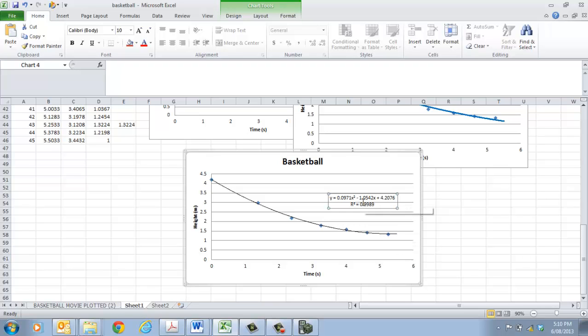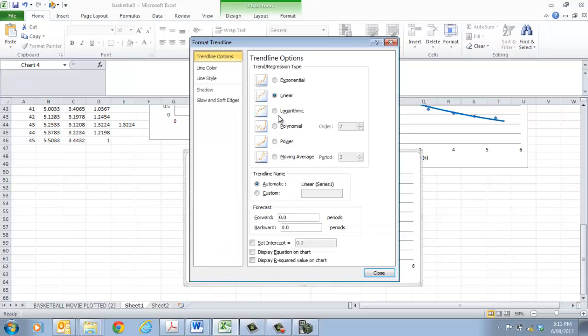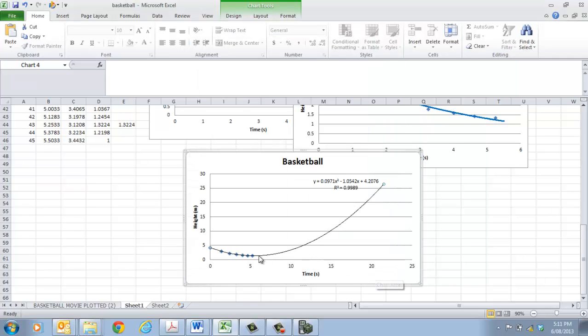I'll just show you how that might work if I want to extrapolate that data. If I delete that again, let's click on our data and go to add a trend line. We'll make it a polynomial 2. Now let's forward that, say, to the 16-second mark, and we'll display our R squared value and all that. So you can see what I'm talking about in terms of my model.